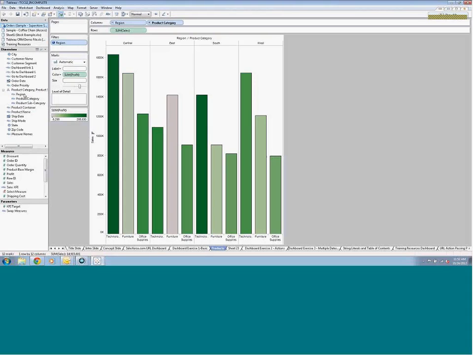One thing to note is that if you ever have an instance where a field is part of multiple hierarchies, so maybe my region is also in my state hierarchy, you can't place a field in multiple hierarchies without first duplicating this field. So once again, right-click, choose to duplicate, and that will be able to then create this hierarchy. If we were to create one for region and state, to create hierarchies, it's as simple as the drag and drop. So that's how to create hierarchies.